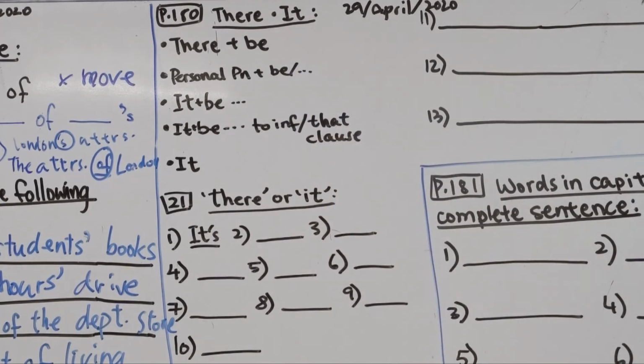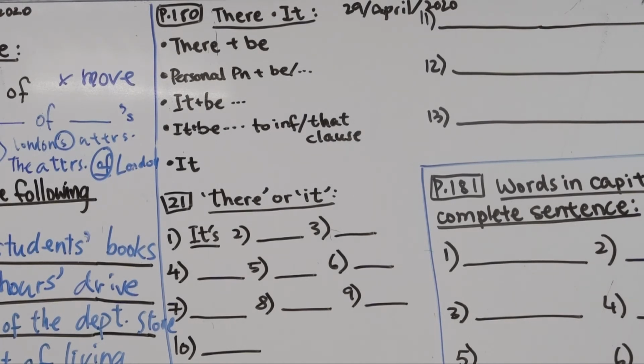Alright, number 2, part 2, we have a personal pronoun plus be. Again, remember, be means is, am, are, right? Were, was, okay? And then we can also use other verbs at times. So, there is someone at the door for you, or he wants to see you. Alright? This gives detail about something or someone that is already mentioned, okay? Already mentioned.